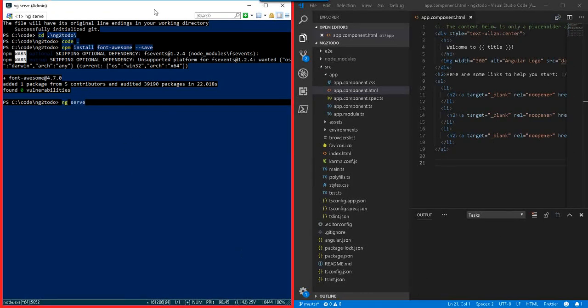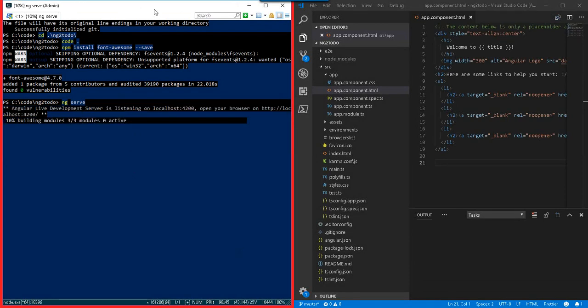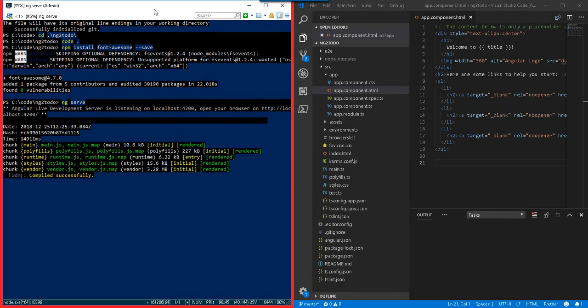So we type in ng serve. That's going to open up browser sync with a small HTTP web server to the folder we're working from. It gives us a presentation where we can see the application. We get the live reloading that as we're making changes, the GUI is going to blink and refresh. It allows us to do our debugging on the front end while we're making changes on the back.